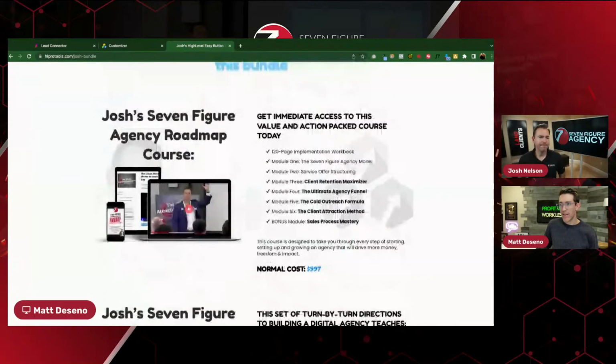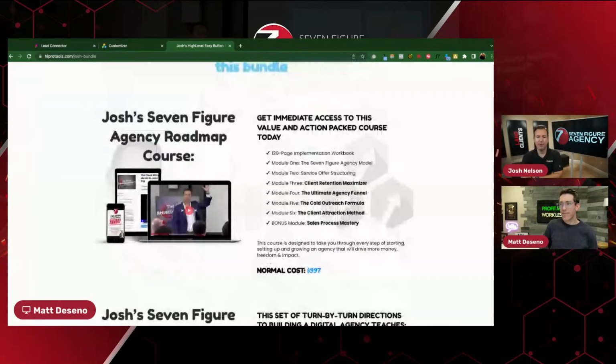We've got the book, and then we've got the roadmap course. Yeah, specifically, if you're not already a member of the 7-Figure Agency, we've got a great training called the 7-Figure Agency Roadmap Implementation Program, where we walk you through the entire process of how to choose your niche, position yourself, do your marketing, and get clients to come to you pre-positioned to buy. It goes really nicely with the 7-Figure Agency Roadmap book. And for those of you that take this bundle, we're going to show you why it's a no-brainer.